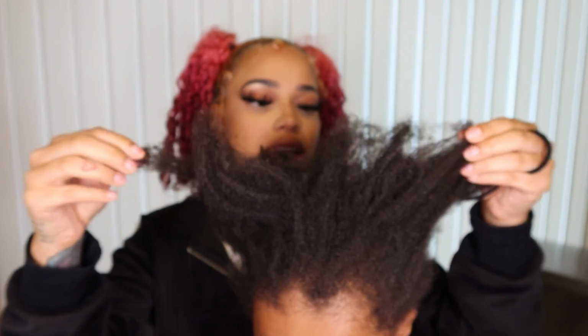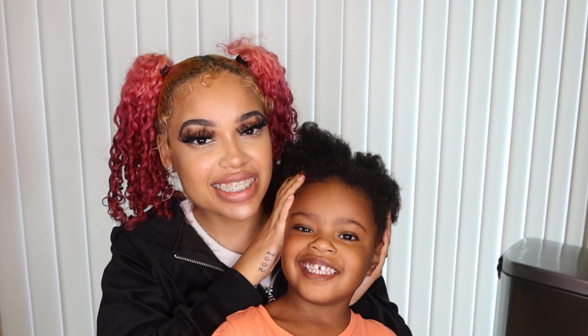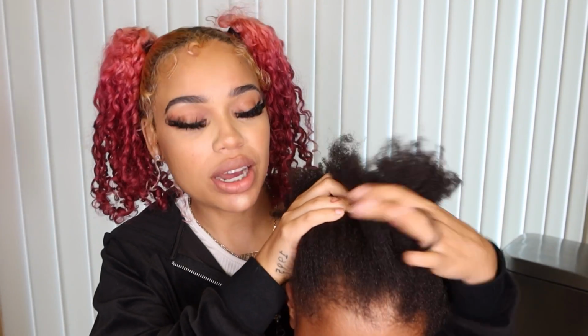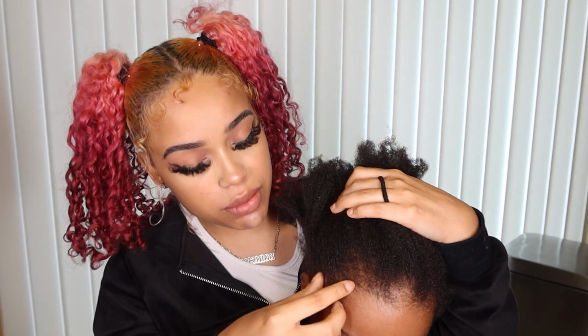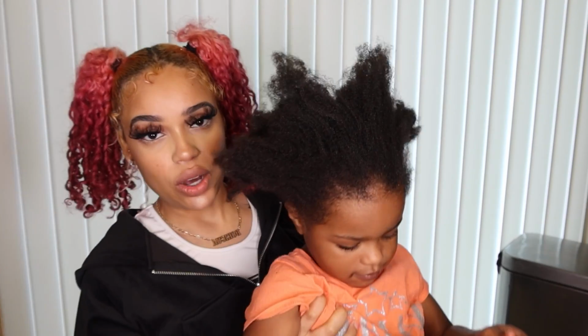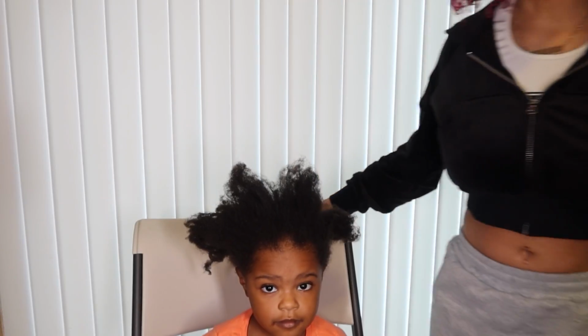And it is like 90% dry. You ready to look like me? Yeah. Okay, so I'm gonna part it as perfect as possible in the middle. I really don't have to take baby hair out because her baby hair is so fine and won't fit in the ponytail anyway, so it'll just stay out. So after I do her hair, finally we're gonna be able to match. It is currently 3 p.m. and we have something to do later, so we're gonna make some TikToks, take some pictures.